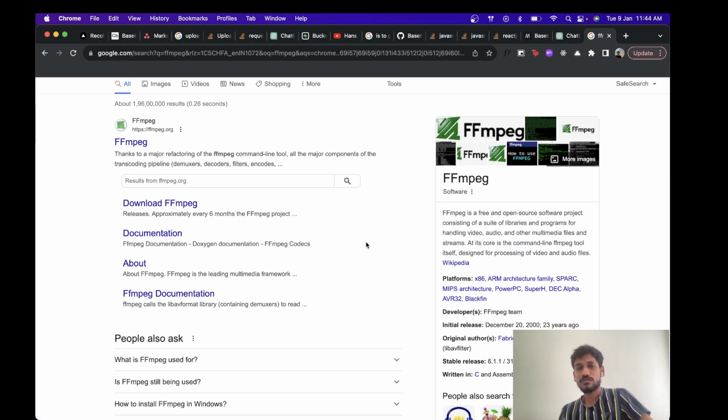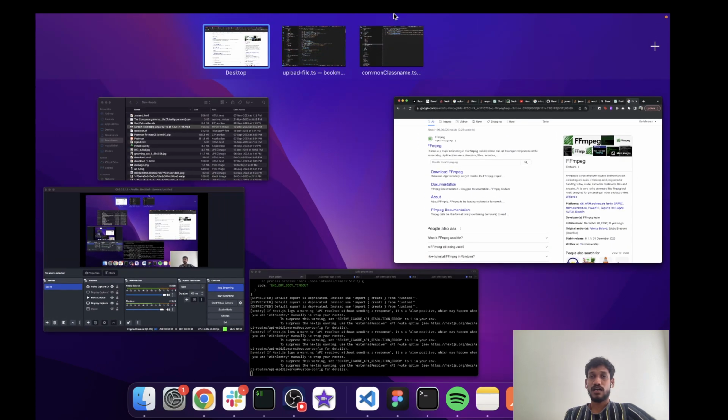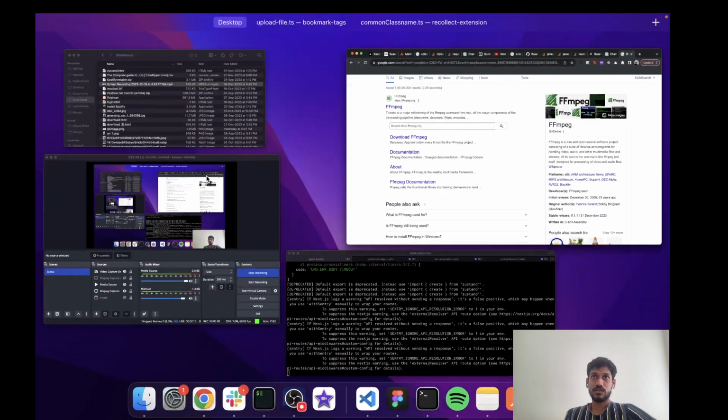But I wasn't able to get it working. What I eventually wanted was a base64 version of the screenshot image so that I could upload that to S3, but I was not able to achieve that using this library.